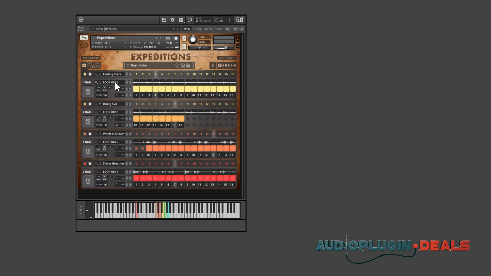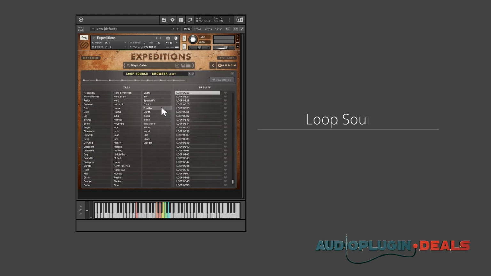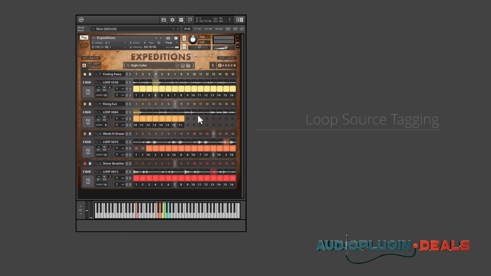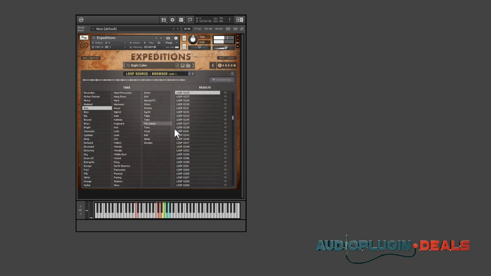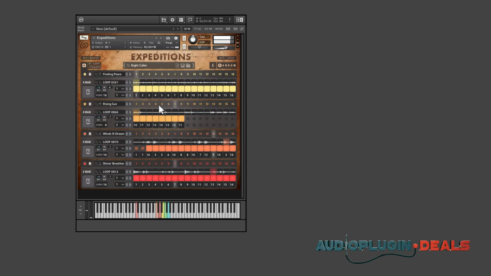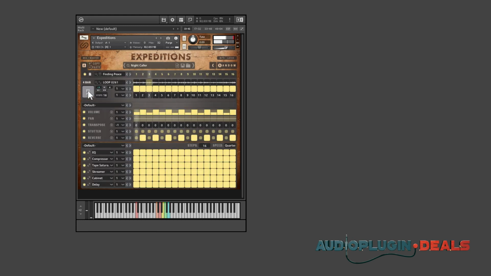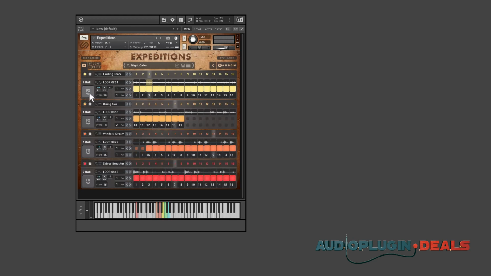You can change the loop directly by clicking on its name, and it uses a similar tagging system. As you can see, the effects preset has not changed, but the audio file has.